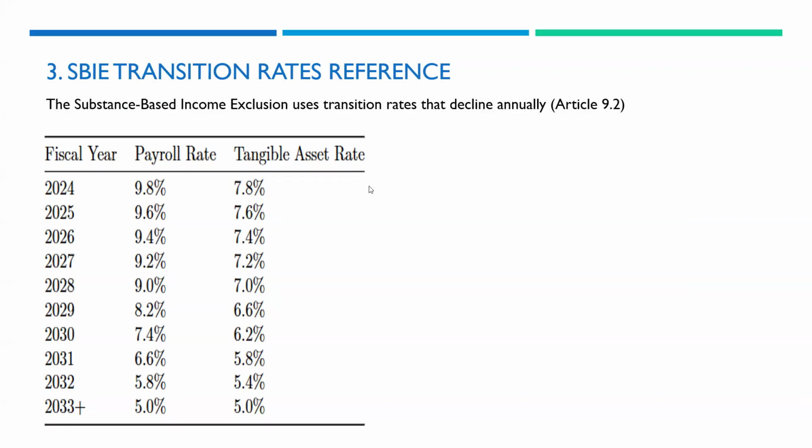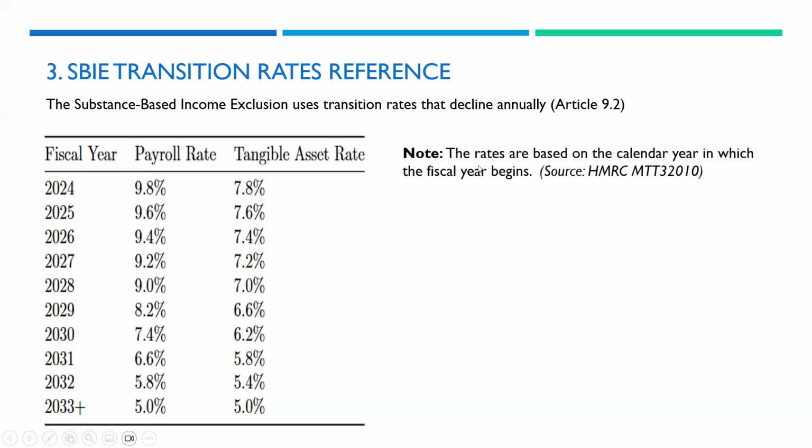So this amount, the jurisdictional top-up tax amount that we calculated, would be used for IIR, because we are minus QDMTT as well. So what is remaining would be taken. Now, one question that a lot of people have after seeing this table is, what if my fiscal year is not the calendar year, but let's say it's April to March or July to June, etc. Now there is a clarification. These rates are based on the calendar year in which the fiscal year begins. So even if you have April to March, you have to take this for April 2025.